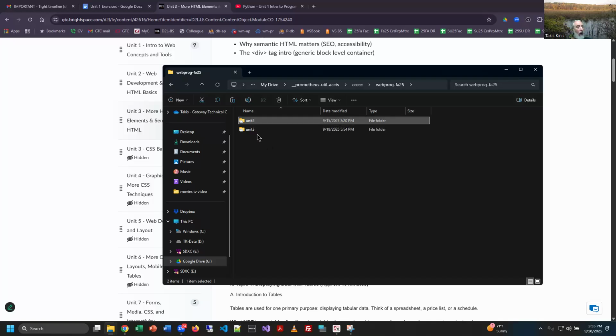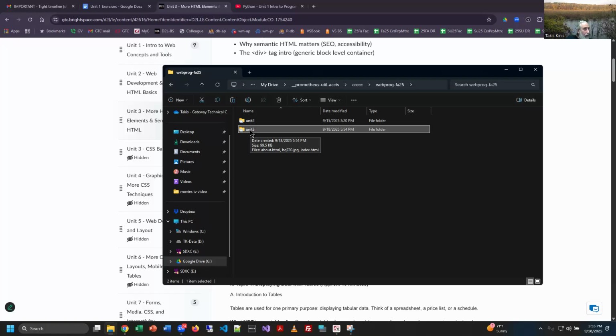Now think about what I just did here. I took my unit 2 work and I made a copy, so that way I'm not doing all my work on the original. I'm working on the revision. The great thing about that is if, let's say I totally screw it up, I can go back to unit 2, repeat this process of copying the folder and start over again, right? So I have a starting point.